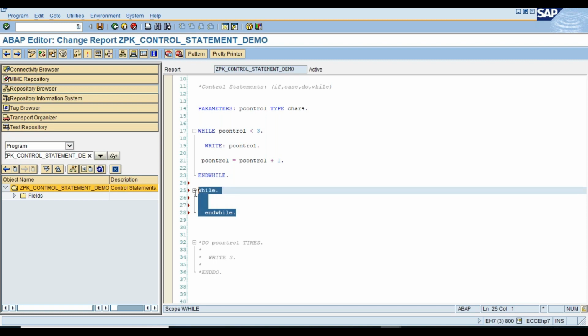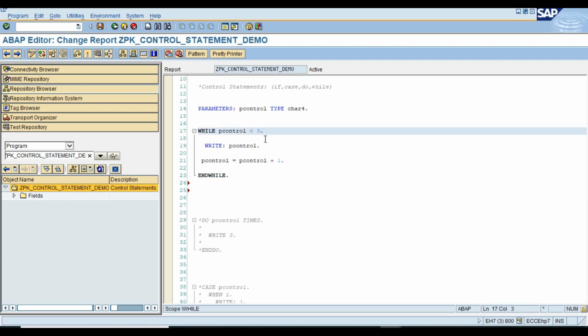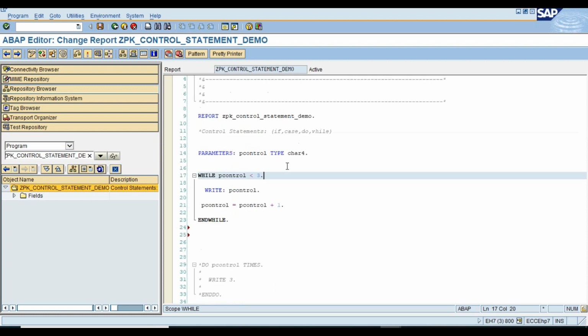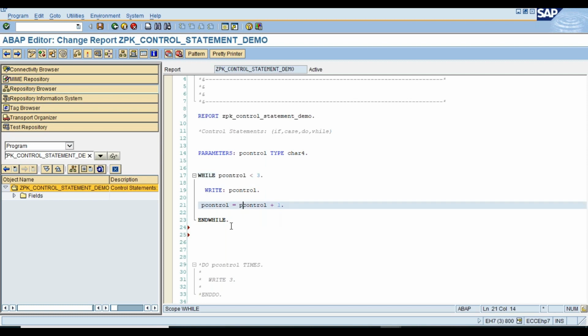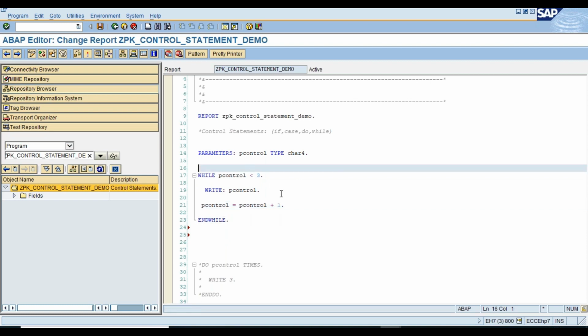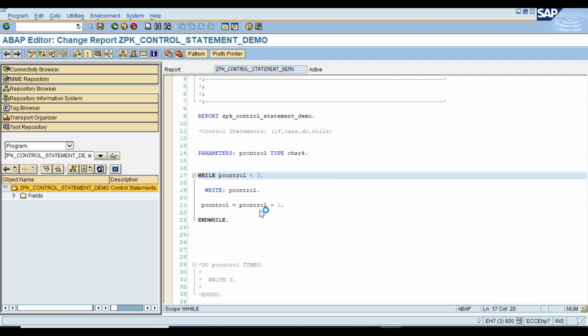Full stop is mandatory. So what I'm doing here is P control less than 3. How does while work? While checks the condition statement. If it is true, then it will come inside. Otherwise, it will come out of the loop.